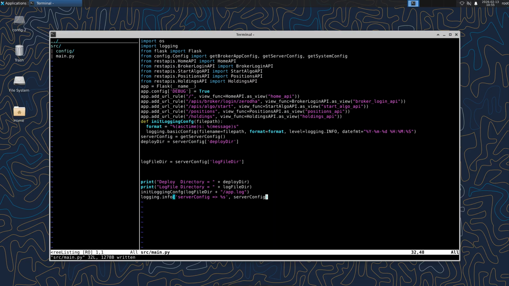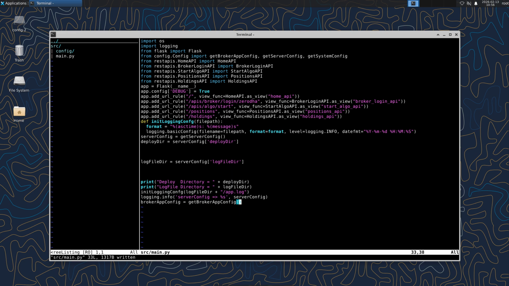After the earlier step that loaded server config, the entry point calls get broker app config to populate broker app config with the broker-specific application settings. The runtime needs to initialize connectivity and authentication with an exchange adapter. Get broker app config performs file I/O to read and parse the broker app.json configuration file and returns the resulting JSON object. The returned dictionary is then stored in broker app config, logged immediately afterward, and later consumed by the controller helpers, including get broker name and the broker login handlers, as well as the broker adapter initialization code. So the strategy and execution layers start with the correct broker credentials, endpoints, and app-level flags.